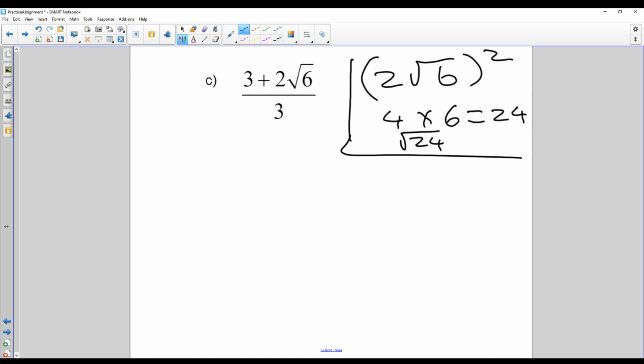So get rid of, that's what Manahill said, get rid of the mixed radical, make it into an entire radical. So I'm going to write this thing again as the following. So it's the same thing as 3 plus the square root of 24 over 3. Now, earlier, Suchir was saying, Suchir, right? Okay, Suchir was saying, okay, so the A would be 1.5 to divide the 3 by 2. But you know what? I don't really want that. I'm going to multiply the top and the bottom of this fraction. A fraction, you can do the same thing on the top and on the bottom, and it's still the same fraction.